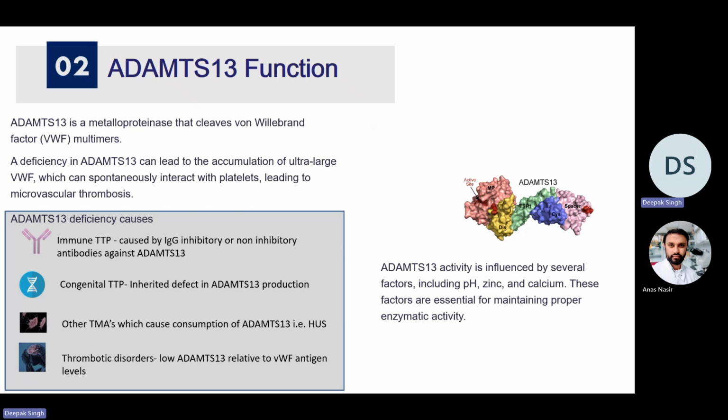But for this tutorial, we'll just talk about two other key factors, which is that ADAMTS13 requires zinc and calcium for its proper activity levels. And more importantly, ADAMTS13 has a long half-life in circulation, which means that it is also stable in the test tube. This is relevant because if you miss ADAMTS13 testing, say overnight, hopefully you won't after this talk, but if you do, that sample is still viable for testing. And it's usually that first presentation sample that is required for correct diagnosis.